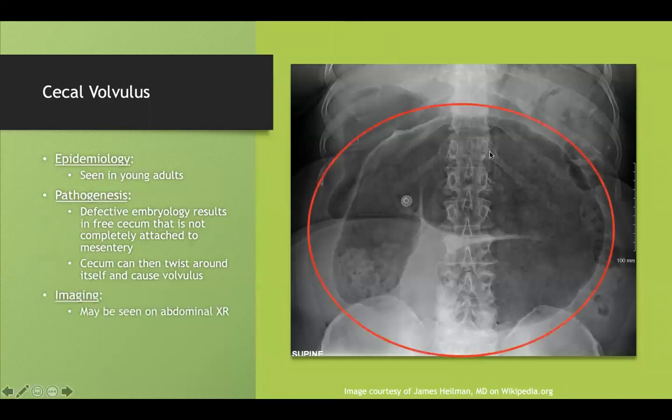And here you can see, again, this huge, kind of like a coffee bean, but the location's a little different, and that's with a young adult who has a cecal volvulus. And the same thing, you can treat it. You either have to remove part of the colon with a hemicolectomy, or if you can reverse this torsion, you can actually attach the cecum back to a wall so it doesn't twist on itself in a procedure called a cecopexy.